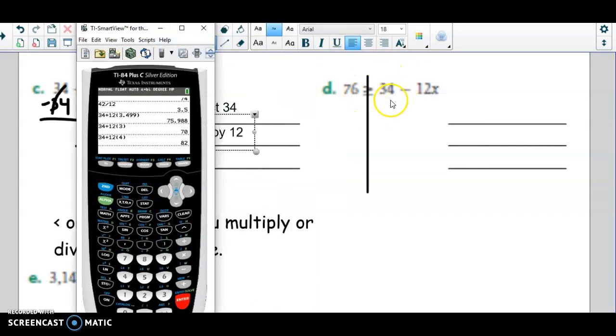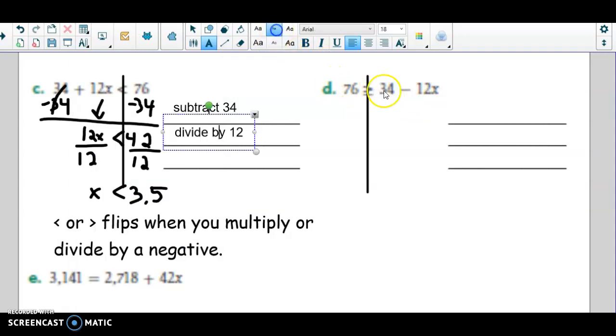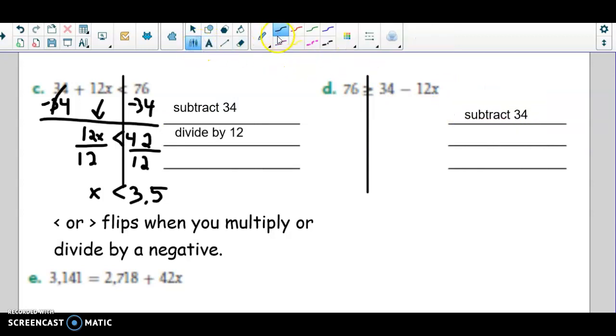So we undo the same thing. We want to look at the side of the equation and look at what's furthest away from the x, which is that 34. We have a positive 34, so our first step is actually the same. We subtract 34. That looks like, on both sides of the equation, subtract 34 and subtract 34.